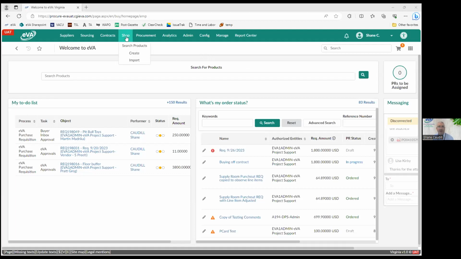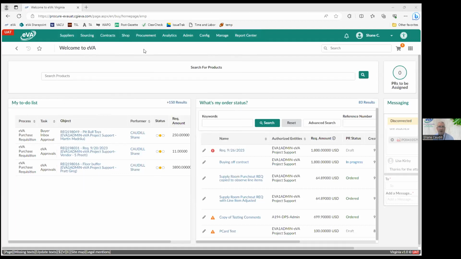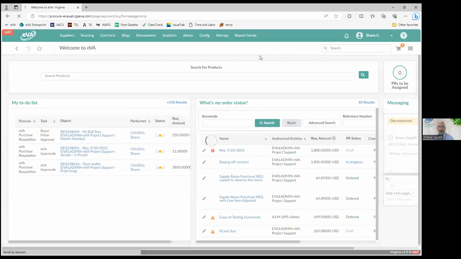And the first is very simply going, depending on what your items are in your menu, most everybody, from your base end user who has the ability to do requisitioning, they can go to shop and they can hit search products. All right.